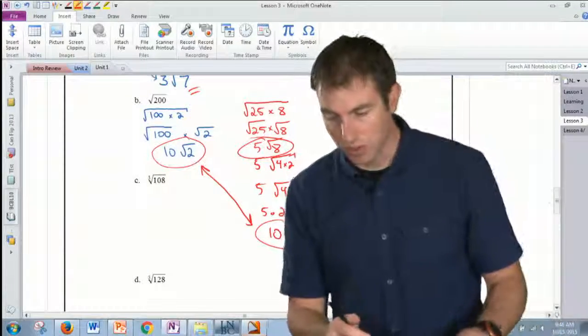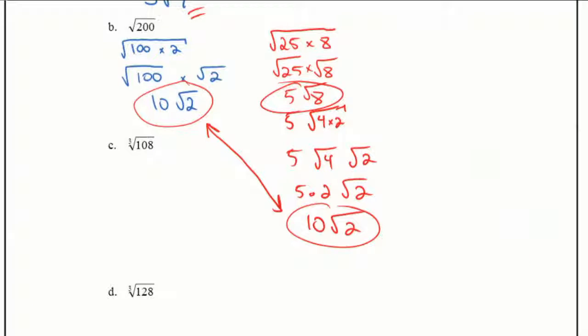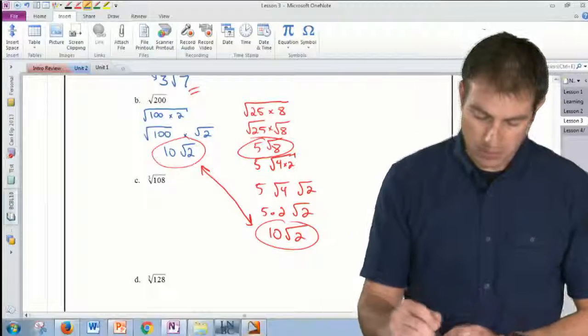The next one's a cube root. Now, I don't have my cube roots memorized as high as I should. And some of the cube root numbers get pretty big, so actually doing these questions requires a little bit of math, and you can always just write down the cube roots on your page as well. But 108. Let's just think of my cube roots for a second. I'll just write them over here.